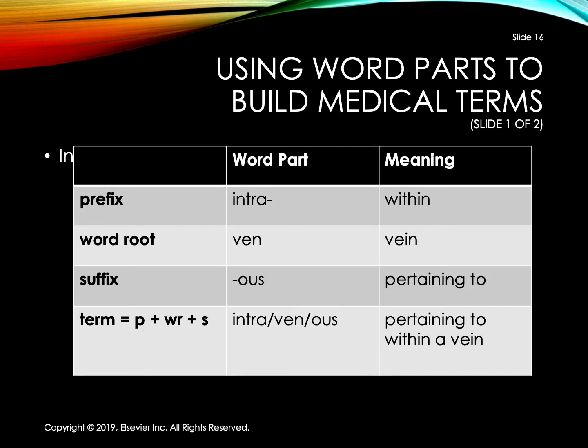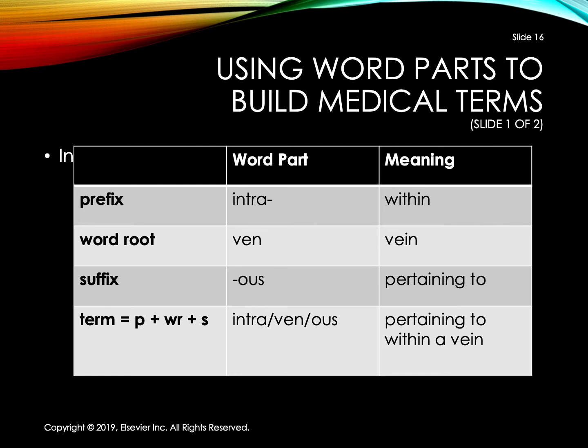All right, so using word parts to build terms. Here we have intravenous as our word, and intra is our prefix. Vene is our root word. It means vein, and ous means pertaining to. I forgot to mention intra means within. So when we stick those together, we get the prefix plus the root word plus the suffix. We get a meaning of intravenous being pertaining to within a vein.